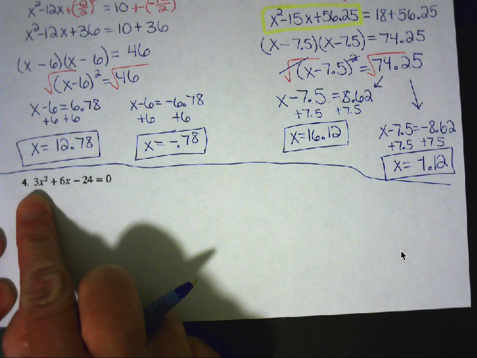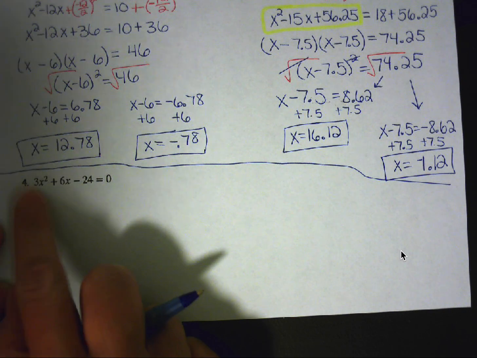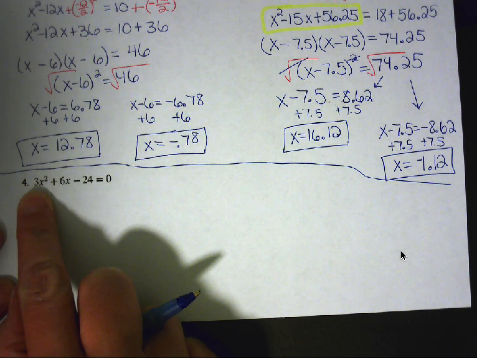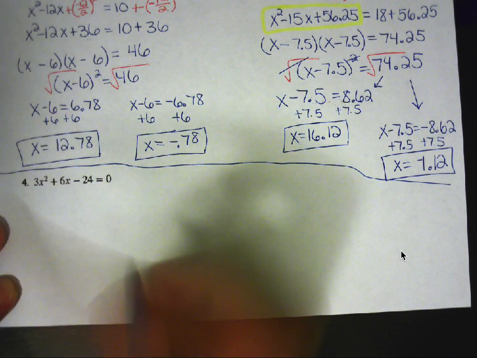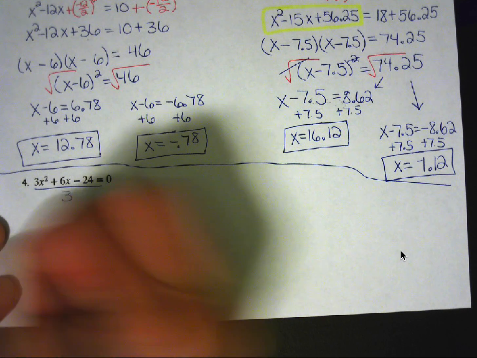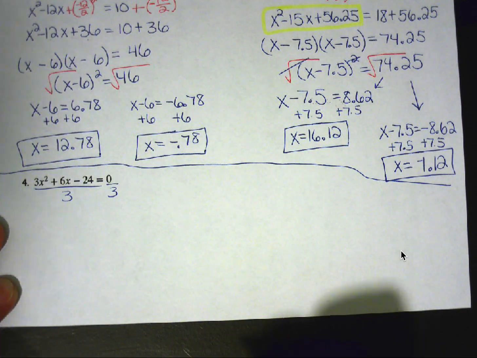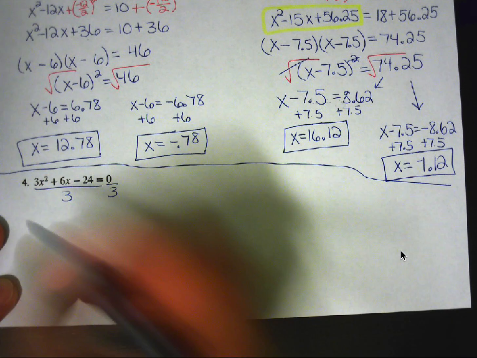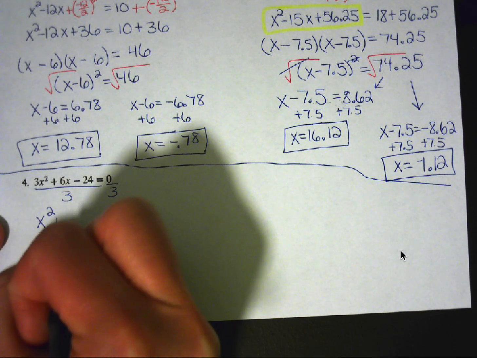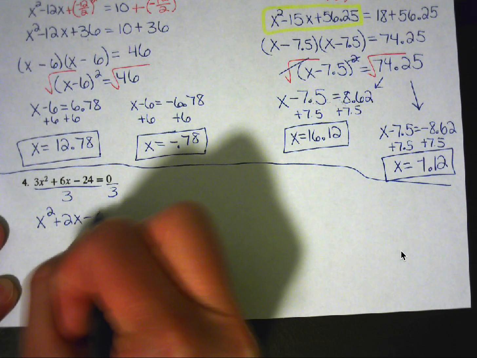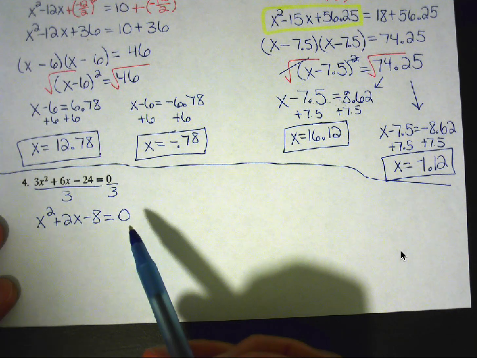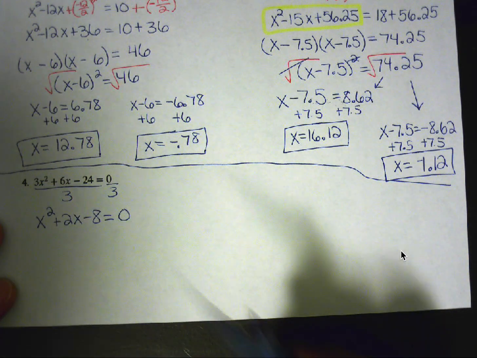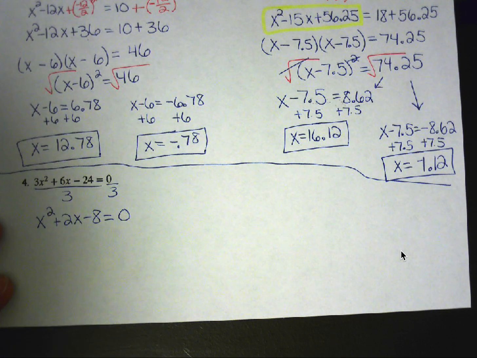When you try to complete the square, you cannot have a coefficient out front. So we're going to have to start this problem off by getting rid of that 3. So all we're going to do is we're going to divide everything by 3. We're just going to divide it all by the coefficient. And so we get x squared plus 2x minus 8 equals 0. So see how I just divided everybody. I didn't change the problem. I just, in a way, kind of got out the greatest common factor. But I did it to everybody.